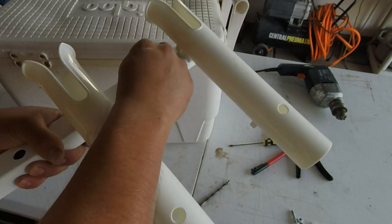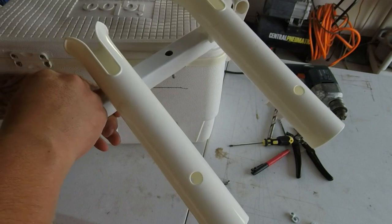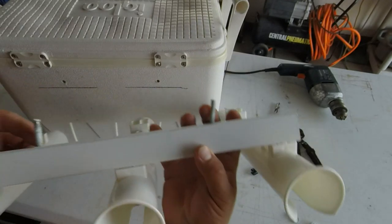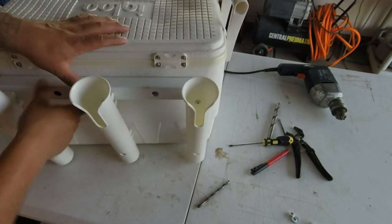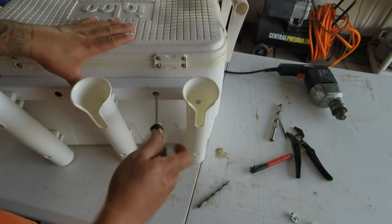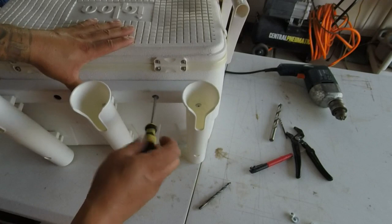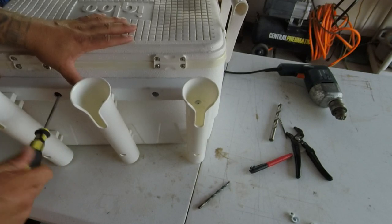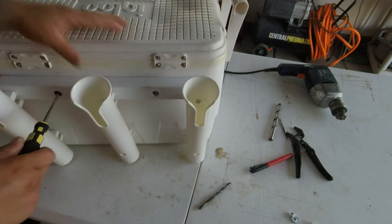Get your bolts, drop them down in there so they're sticking out the other side. And then you just line them up with your holes here. Take your screwdriver, and if you use a 1/4 inch, it's gonna be a little tight, so that when you put those bolts in, you still screw them to get them to go through. Now with the way I did it like this, I don't have to drill any holes on the bottom. It's just 2 holes up high where you're not going to have bolts sitting in water, melted ice water.